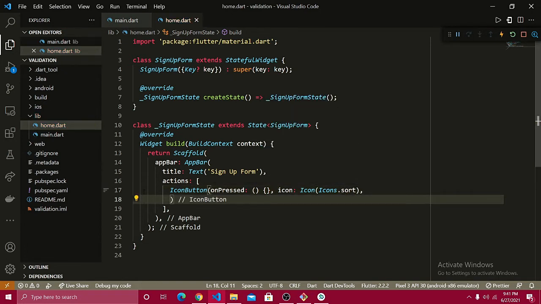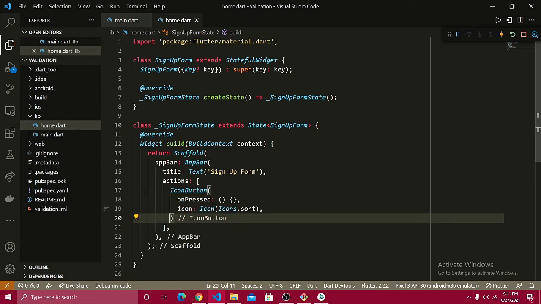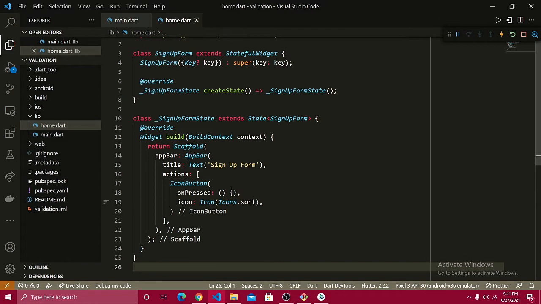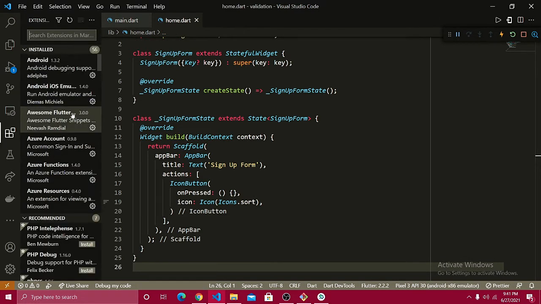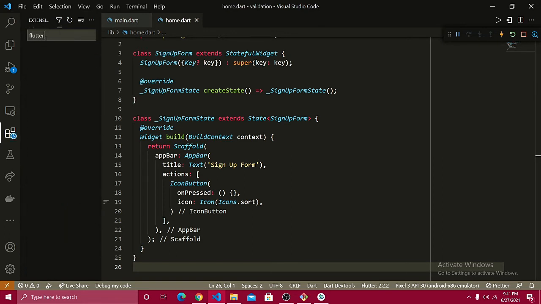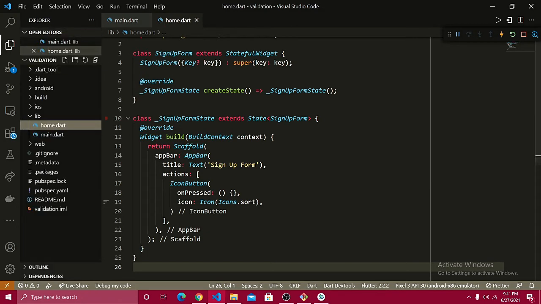And if I press Control Shift F, this is gonna indent my code. And how you're gonna do it, make sure you have installed the extensions, which I already installed. I have my Flutter extension installed. So I just want to search and show you. If you install that, that should be predefined inside that, right? So this indentation is already inside that, right? So now our code is ready, just to check that out.